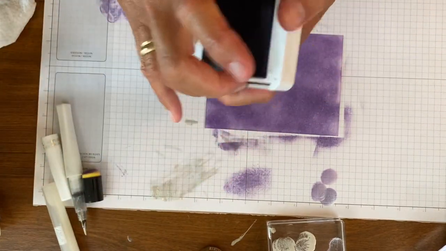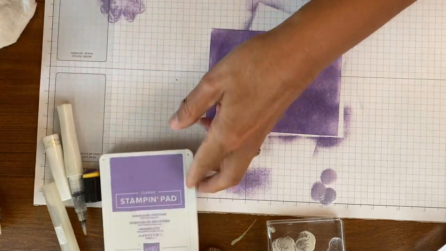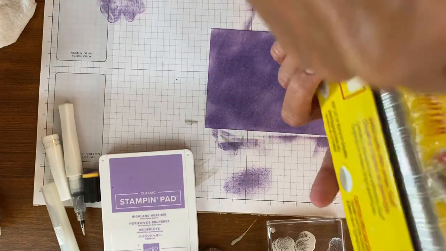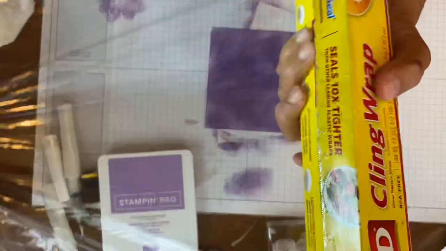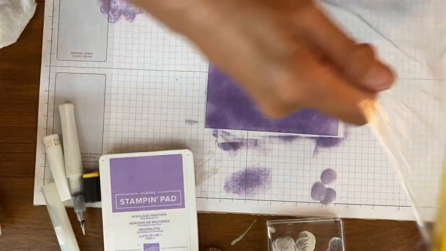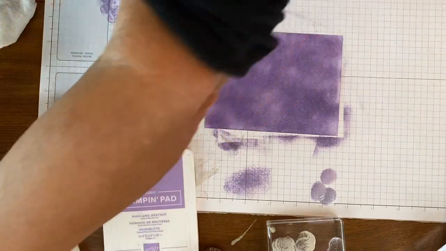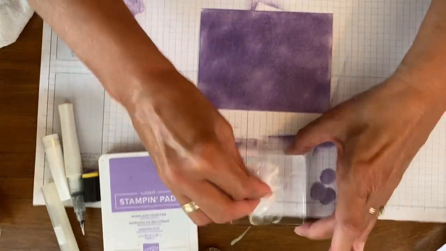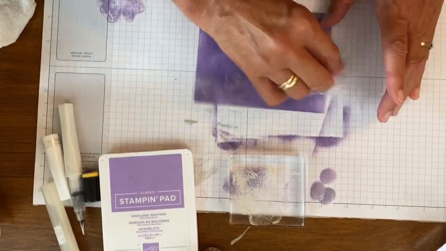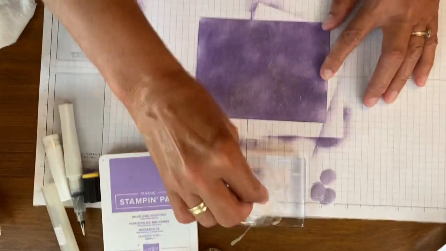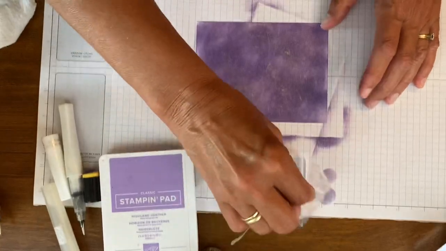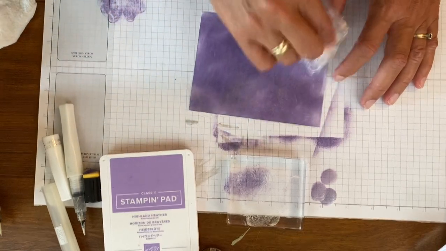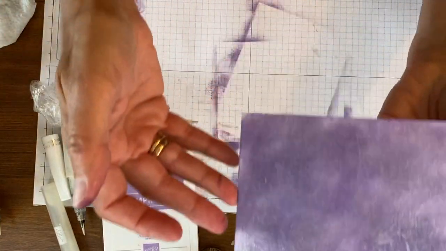Now what I'm going to take is some cling wrap. Just any kind of a plastic bag would work. A sandwich bag, kind of anything. I'm just going to take a little plastic wrap here and we're just going to bunch it all together. And I'm going to use this and I'm going to use both. I'm going to use up everything on here and I'm just going to go along and dab it. And if I think it's too much on, this is a look that we have called polished stone for years and years. Because it looks like polished granite or something. And it is really a pretty look. Can you see that?